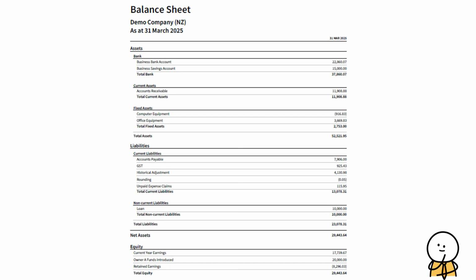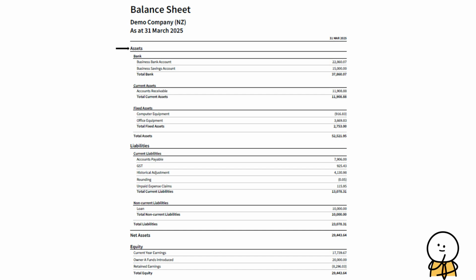We have a balance sheet here for Demo Company Limited as at 31st March 2025. And you can see there's lots of numbers, lots of headings, lots of general ledger accounts, but it's hard to decipher what accounts belong to where. So we can use the Chromaccounting system to break the balance sheet down into smaller groups, which are easier to understand and easier to analyse.